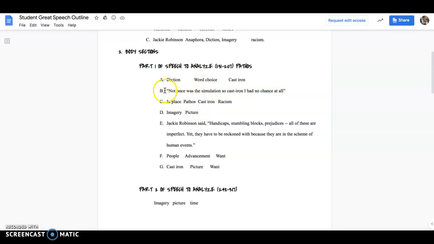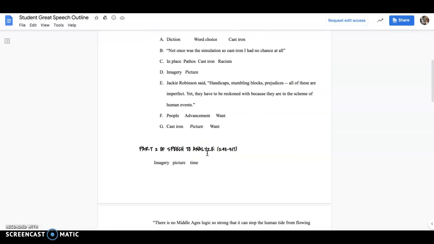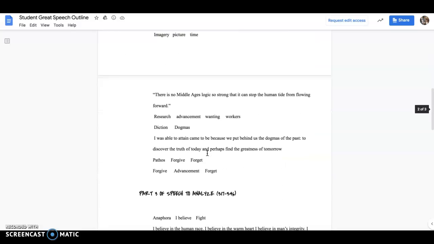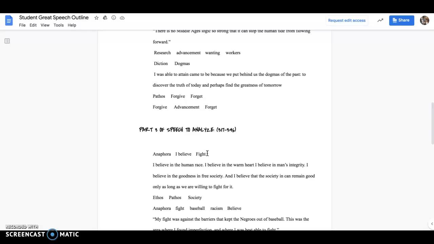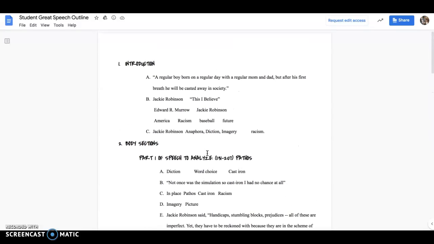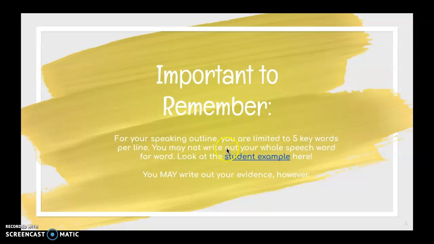Their evidence they have completely written out, but everything else is just 5 words. So make sure that you are not completely writing out your entire presentation.